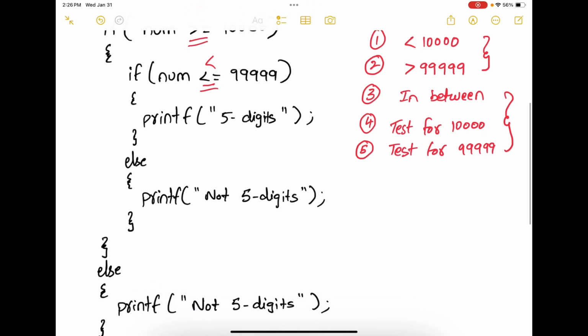So as you can see, we have written the nested if and else statements, but there is a much easier way to write this program, and you can do that using a single if and else. With that, we enter logical operators.